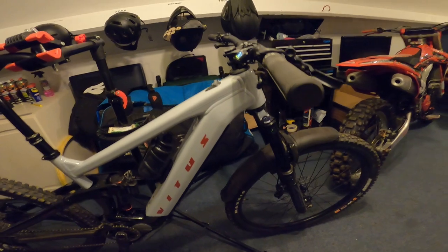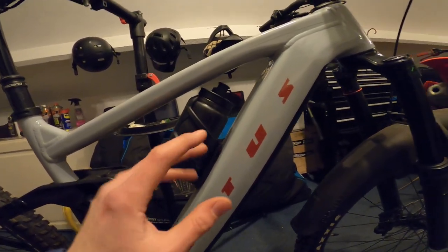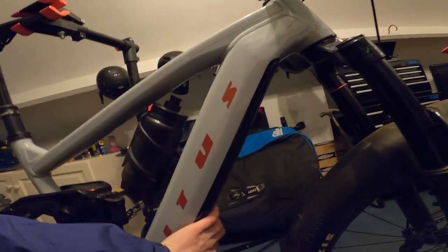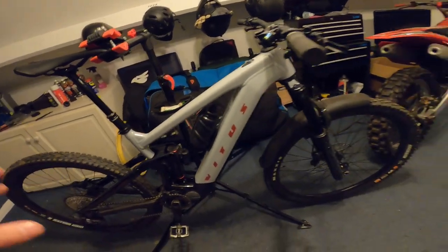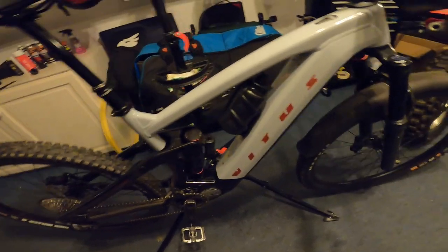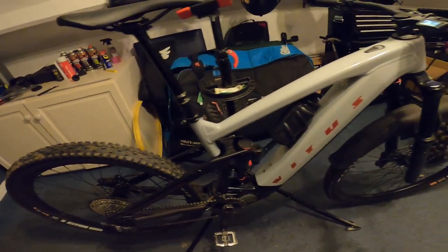Two last things to mention. First, the bottle cage mounting is a bit of a pain — a side-exiting bottle cage would probably be best. I'm running a 600ml and you kind of just have to squeeze it out the top, which you can do. It's a little bit annoying, but coming from a Nukeproof Mega where it was worse, this is actually an upgrade for me. And finally, pedals — it comes with bog standard plastic pedals. If you don't have a set ready to go, I'd buy a set of pedals with the bike. Whether you run clipped or flat, just have a nice set ready so you can enjoy the bike straight away.